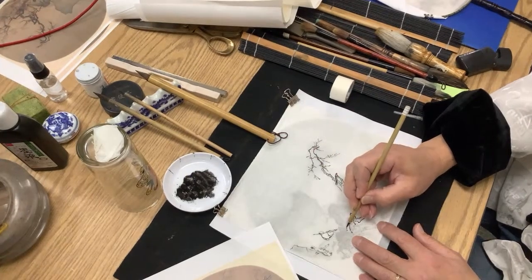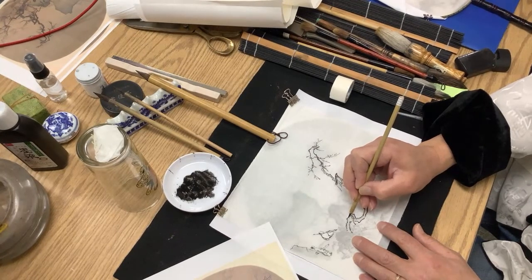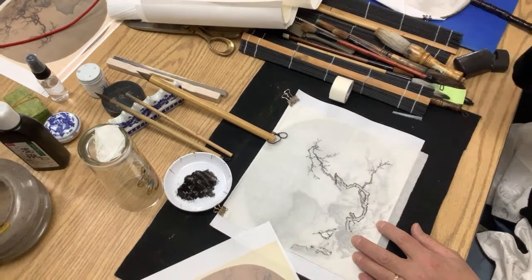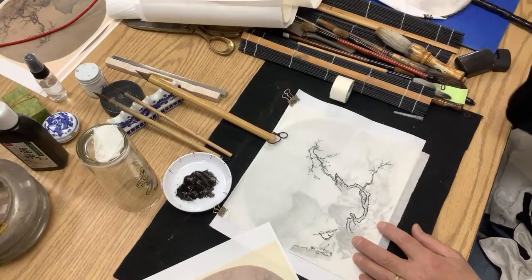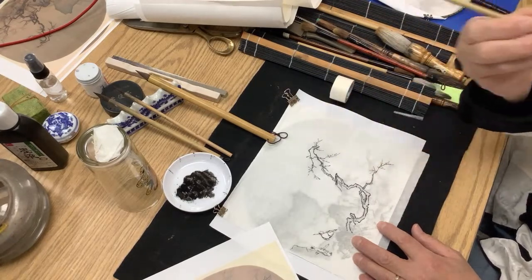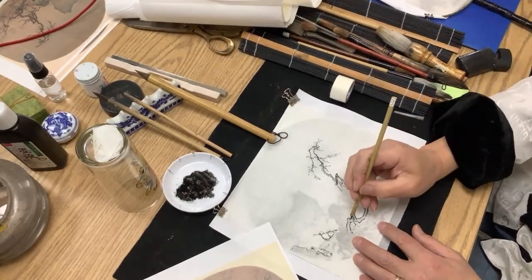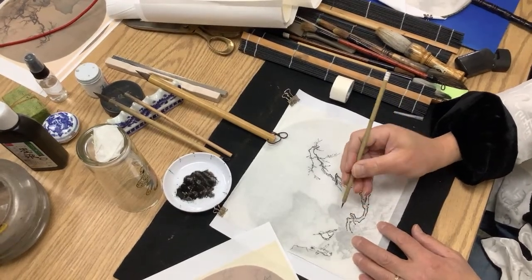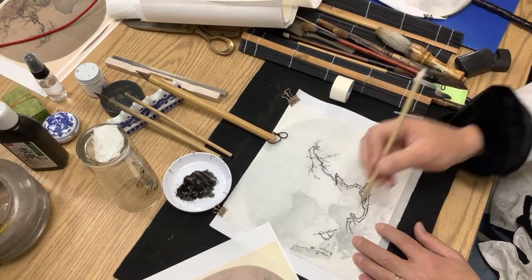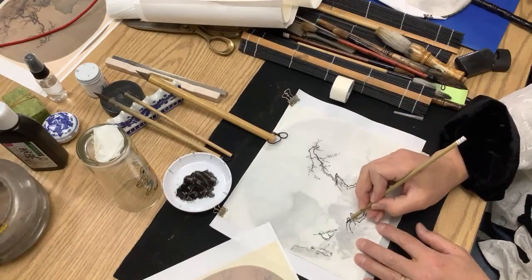In the past, I've actually seen someone do this in person. When I was in college, I dated a lady, actually my ex-wife. Do you know her? Your husband knows her. She taught me to use my lips to make the brush point, with a little ink on it, thicker. Good to know.